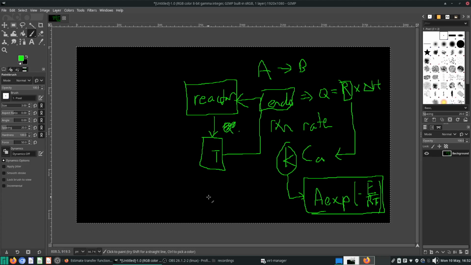So if you were to supply heat to this reactor, you will obviously increase the reactor temperature. Of course, if your reaction rate increases, then the temperature will drop. So there's some sort of negative feedback. So this is kind of the system I want, or maybe I'll have something simpler. Okay, so let's do this.